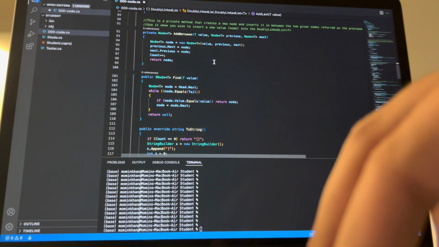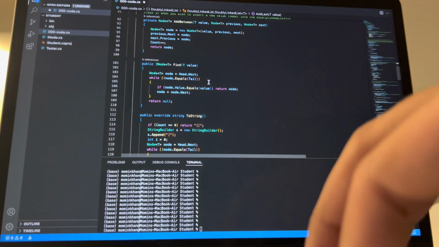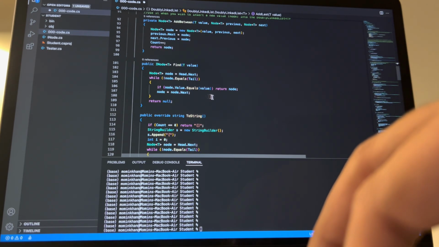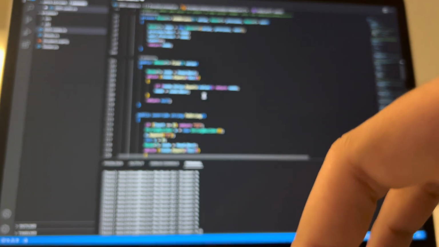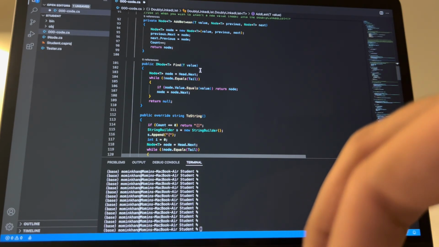So this one is the find method, to find whether this value is in the list or not. It just checks whether the node of this value is in the list or not.